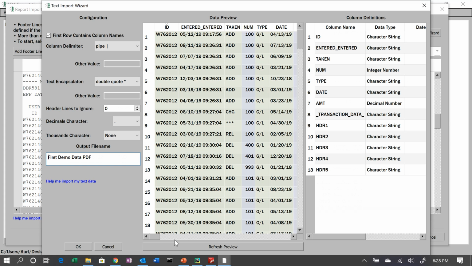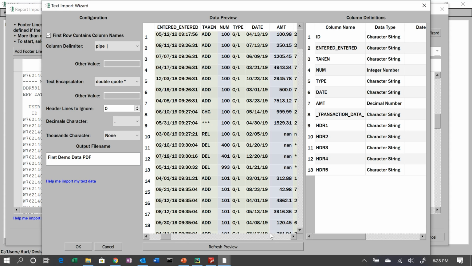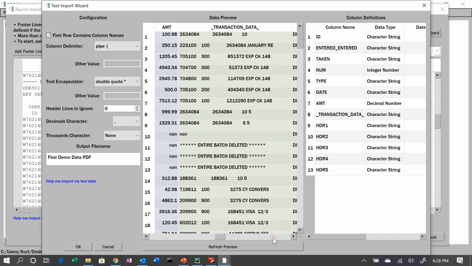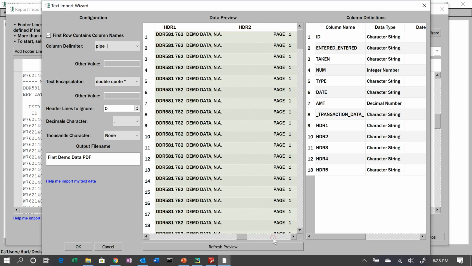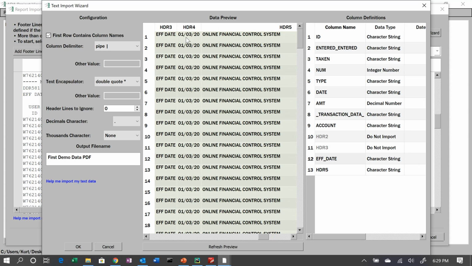This is text import. This is what you see when you import a text file, and it allows you to go through here and see the data and preview it. We would like to call header 1 the account. We don't want to import the header 2 or the header 3, and the effective date, which is this one over here, we want to be able to make that into a date.